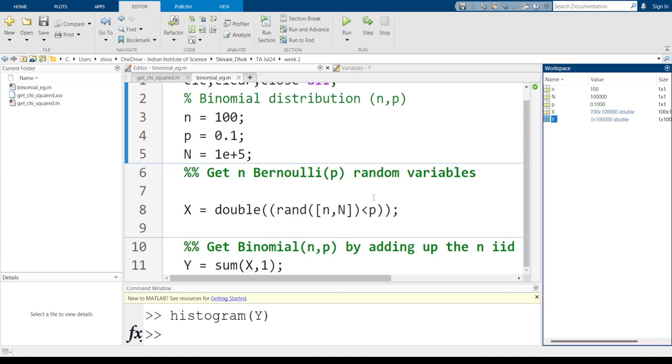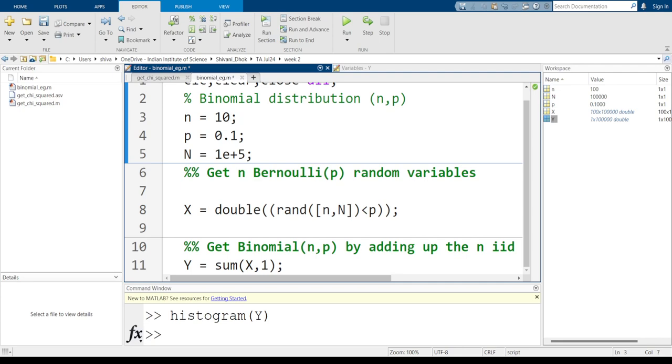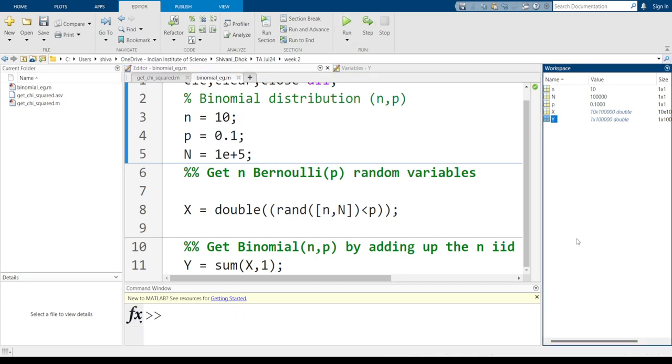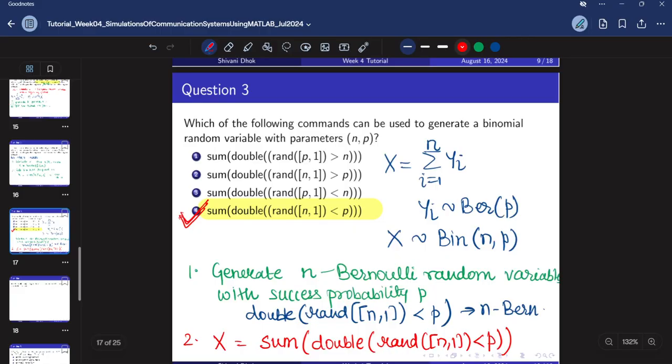Again, if I reduce it, then it looks something like this. So this is how to generate a binomial random variable with the help of Bernoulli random variables. This was discussed well in the lecture, still I took it here. Any other questions in this part?